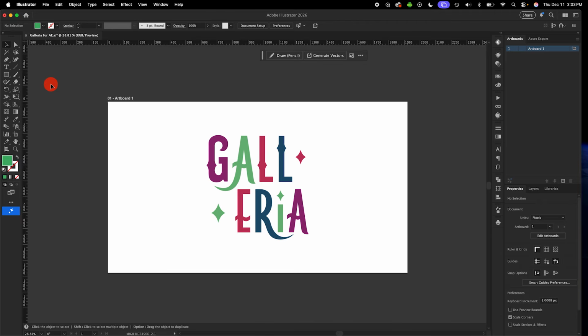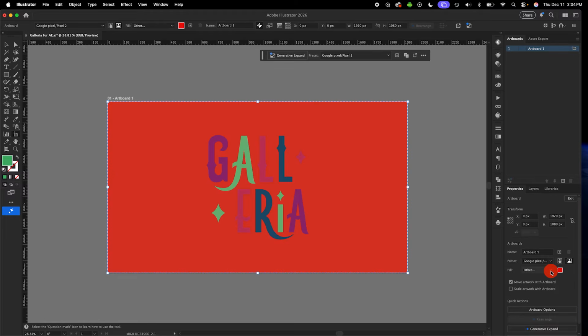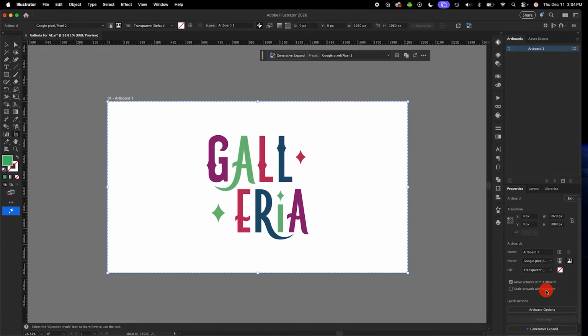If you want to add a background color to your composition, do not use Adobe's new 2026 Artboard Fill update. If you grab your Artboard tool and go into Properties, there is a new feature that will allow you to add a fill color to your artboard. I would not recommend doing this, and I would leave the fill color set to the default transparent. Every single time I've tested an import with this, only half of my Illustrator file will import into After Effects. It's completely unpredictable and can wreck your setup in seconds.